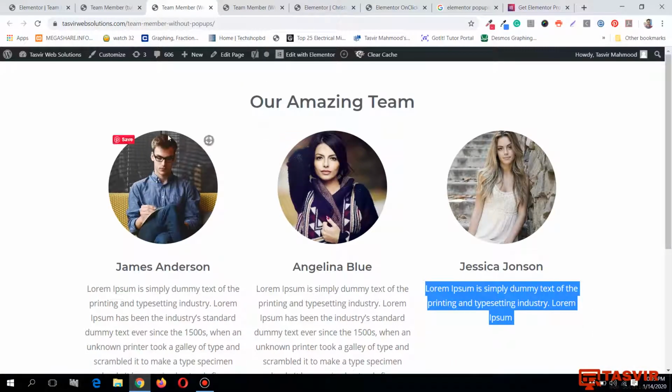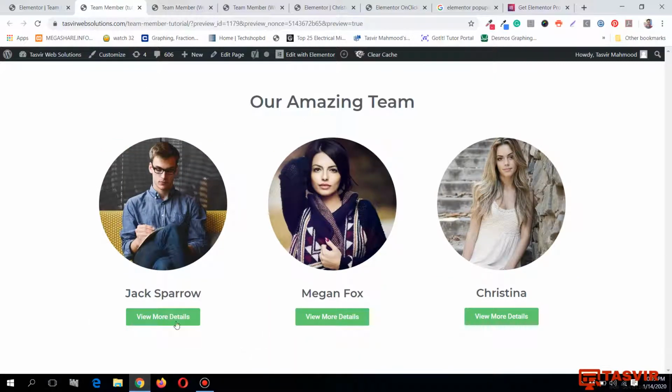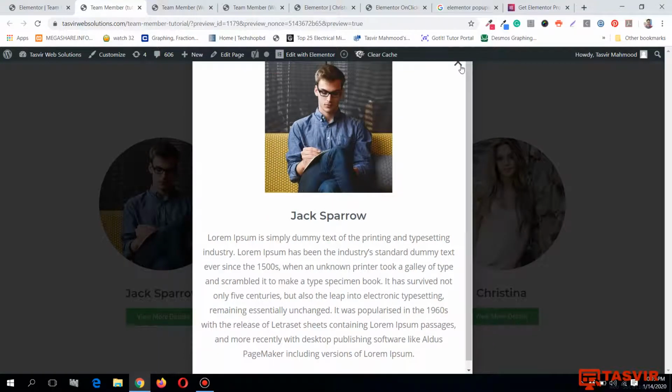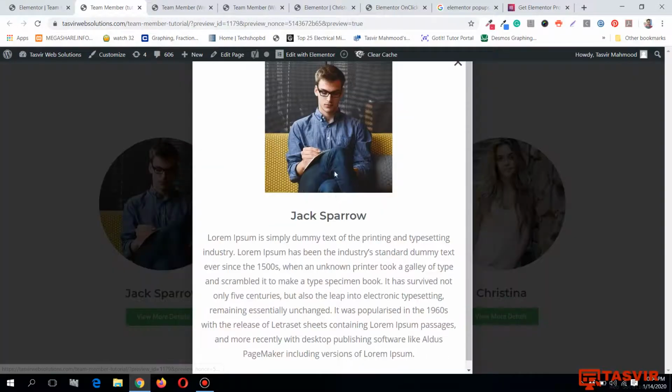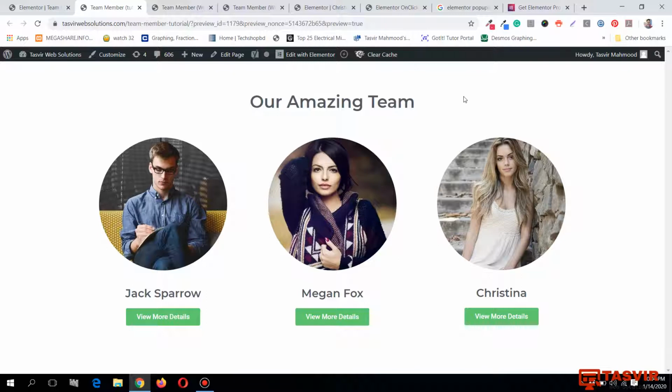After doing this pop-up, what have you learned? You have learned 2 important skills. You have learned how to make a pop-up appear just on click in Elementor. This is one skill. And you have also learned another way you can use Elementor pop-ups other than just to show subscription forms or your latest offer, etc. Not only can you show team member info, you can also show contact forms using these on-click pop-ups. For example, you have a button right over here, and instead of saying view more details, it says contact me, and when you click this, a contact form would appear. So you can also use the pop-ups in that way.